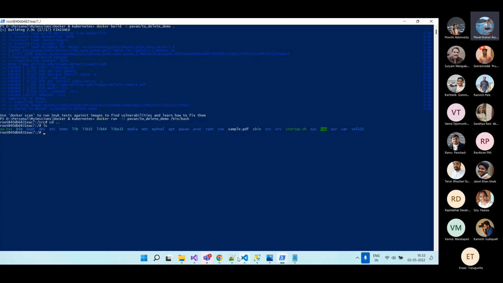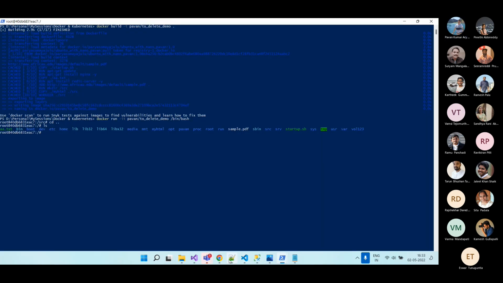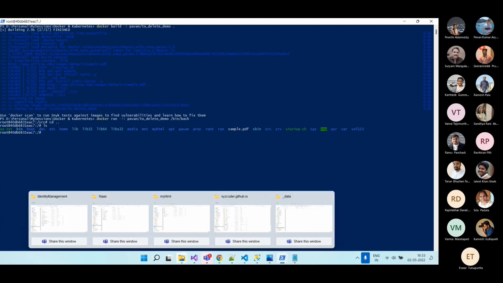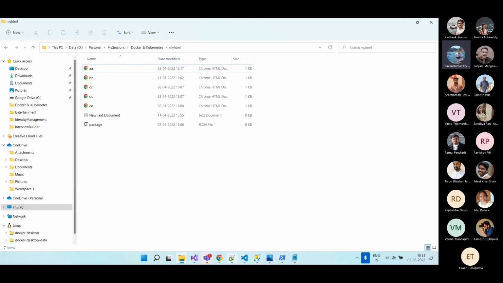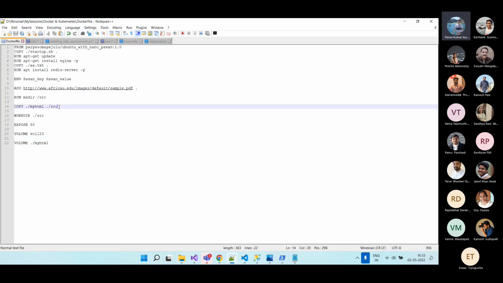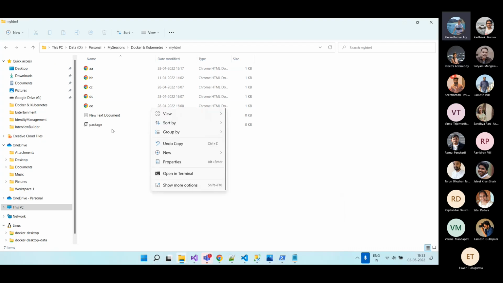Did we copy this? I copied this my HTML directory, right? Let's see. I'll create another file over here.